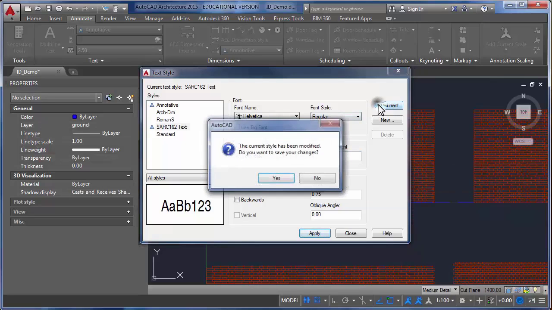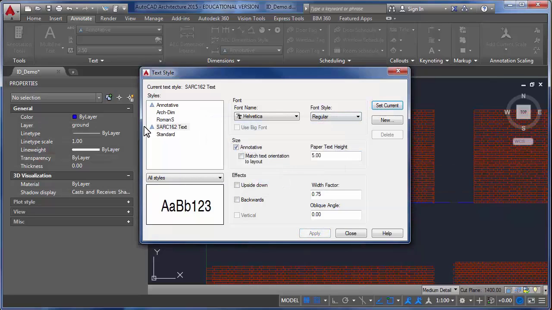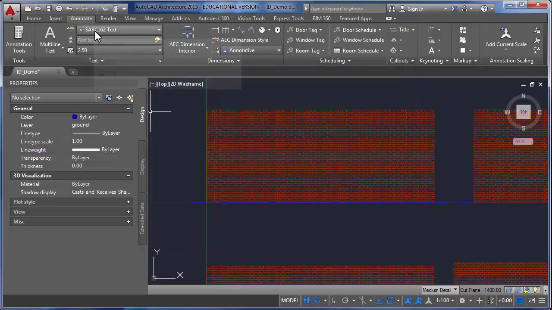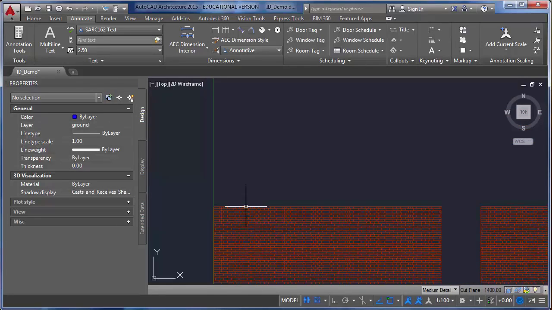And I'm going to say set current. All right, so that means it'll show up here. So when I hit close, we'll see we have text here. Before I actually go into dimensions, which is most of this is about, because I encourage you to use just the text in InDesign rather than in AutoCAD, you can use this text here. And I'll show you what annotative text means.